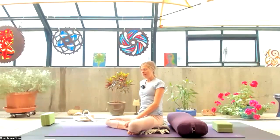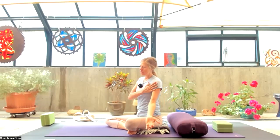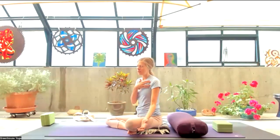Now you're going to imagine that there's a pink light emanating out of the left side of your chest. You could also, if light visualization doesn't work for you, imagine that there's warm water. And as you inhale, you're going to send that light or water down the inside of your left arm and off your pinky finger. And as you exhale, you'll draw that water or light back up to the left side of the chest. And you'll continue to move that light with your breath. Up and down the heart meridian.